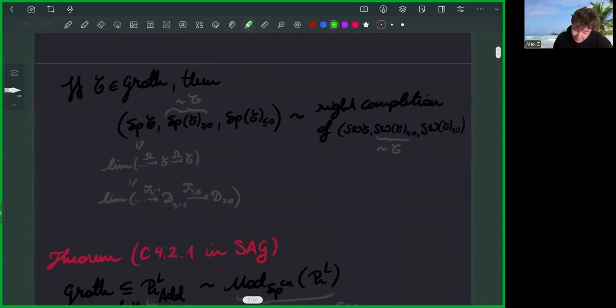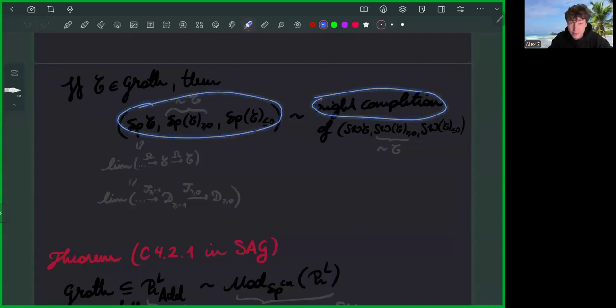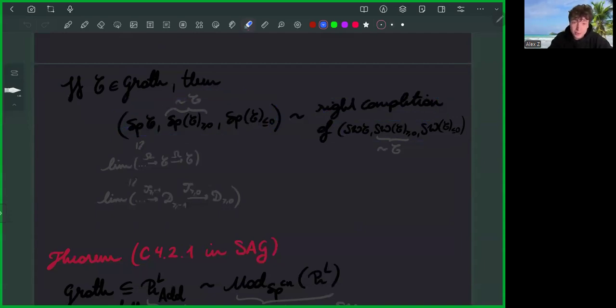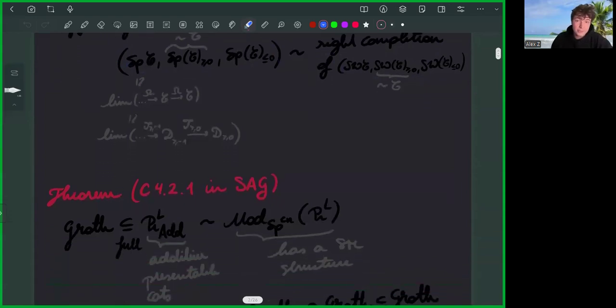Okay. So also let me remind you that if C is a Grothendieck pre-stable category, then the spectrum objects on C inherit a canonical t-structure such that the connective part is equivalent to C. And recall how did we construct this t-structure? Well, we said, first of all, that the Spanier-Whitehead category of C has a canonical t-structure that we defined in, I think, Giovanni's talk. And then you take the right completion of that, and this will give you the category of spectrum objects on C, and also the connective and the co-connective part along with it.